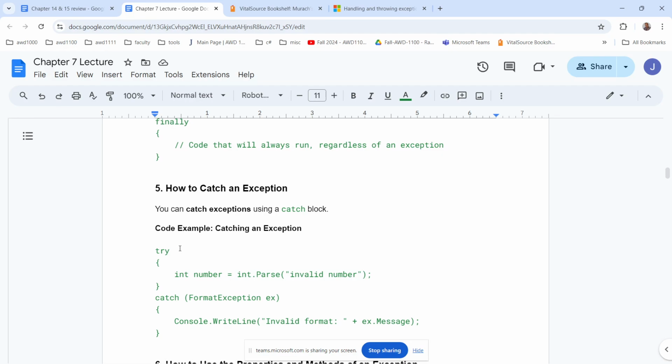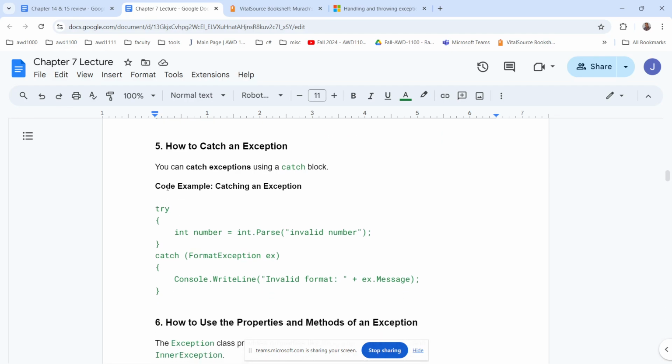How to catch an exception. So here's a case where you're just doing a try-catch. Remember, if you want to use the specific methods that are available to exceptions, which is Message, and GetType is another, make sure you're going to want to go ahead and put a variable here.